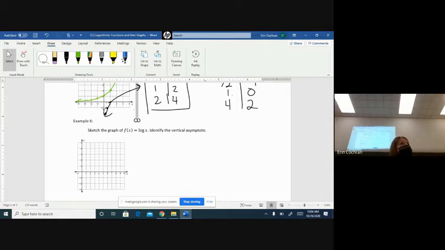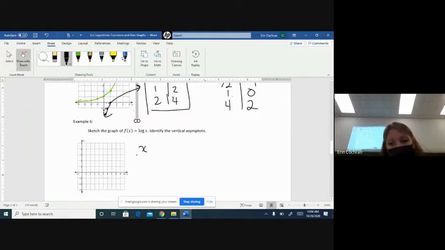So which way do you guys want to do? Do you want to do the exponential, or would you rather do the logarithm using your calculator? Calculator? Okay. So we're going to pick some values here. But remember, in this case, we're looking at our base. This is like 10 to the x power, right? That's the exponential, not the actual log. All right. So we know our base is 10 in this case.